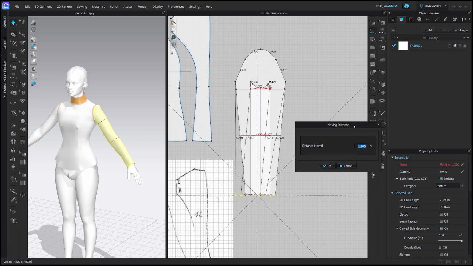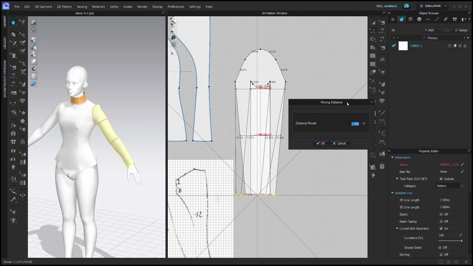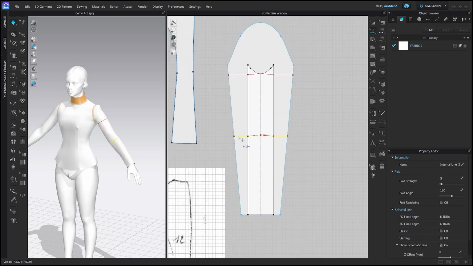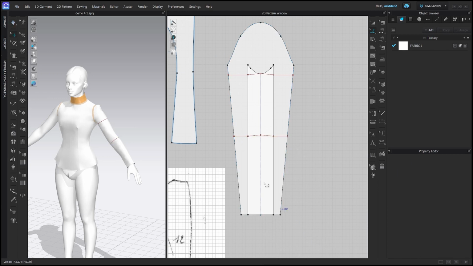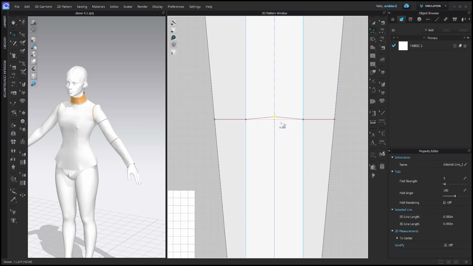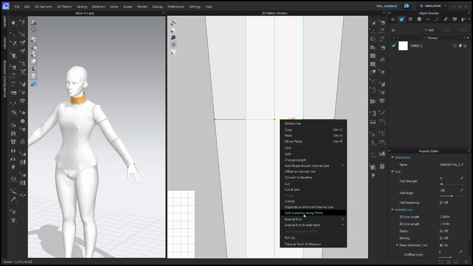Let's do, oh, there's a problem here. As dedicated as I was to the art of extending that elbow line to the ends and adding a point, I need to do it again because I did new things. So I need to grab that elbow line, extend, trim, and add point to pattern outline. There we go. I'm going to delete this little dot here. Oh my, there you go, my friend. Add point to pattern outline.